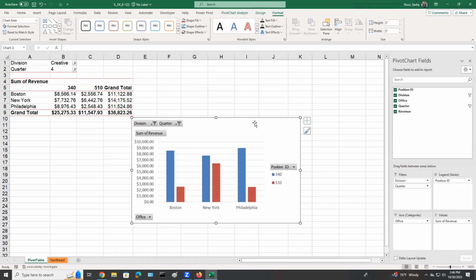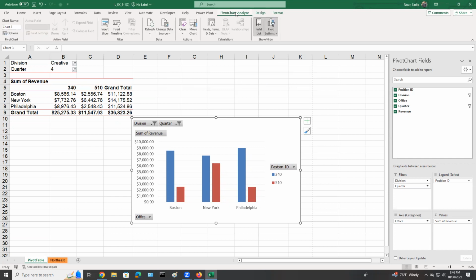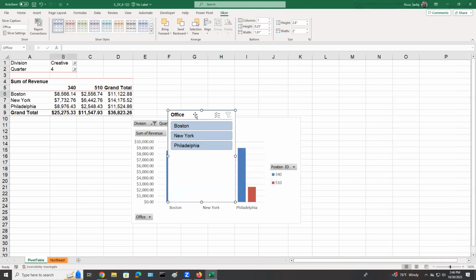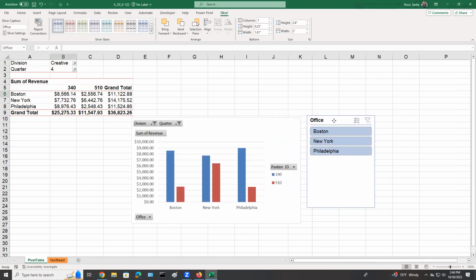The next thing we need is to go to Analyze again. We have to add a slicer, and what we want in the slicer is the office, and click OK. And let's move the office to the right of the chart.